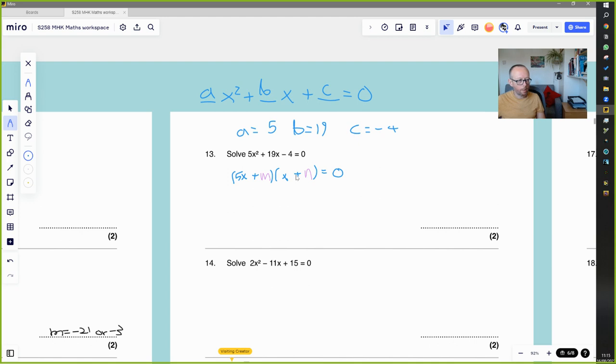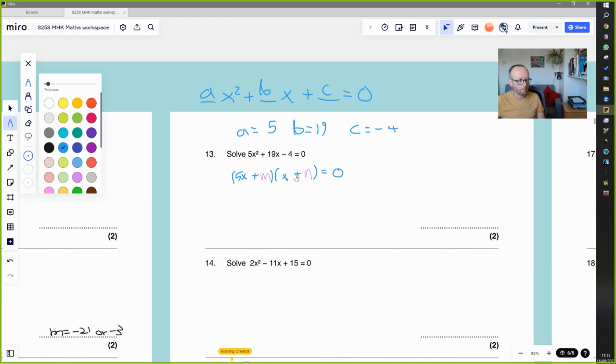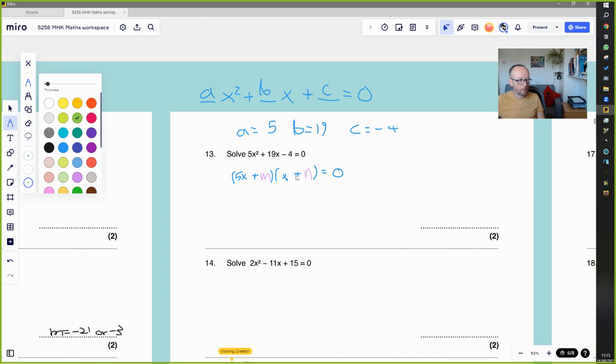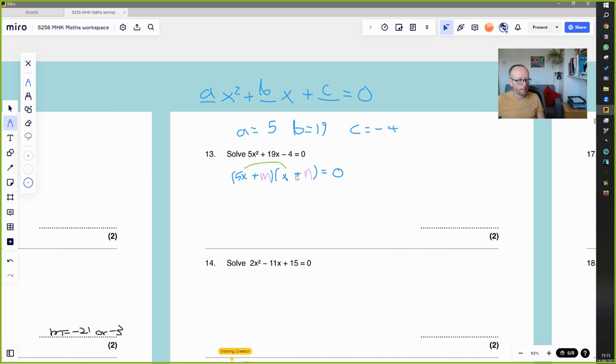So we know that we want to make this, let's use a different color here, green. So first thing I'm going to do is multiply that term by that term. That gives my first term once I've expanded it. And then I'm going to multiply that term by that term. That'll give me my second term. Then I'm going to multiply this by this. That'll give me my third term. And then multiply this by this. And that'll give me my fourth term.